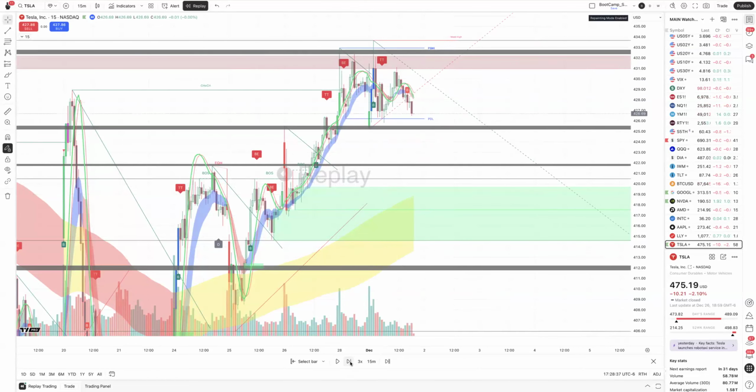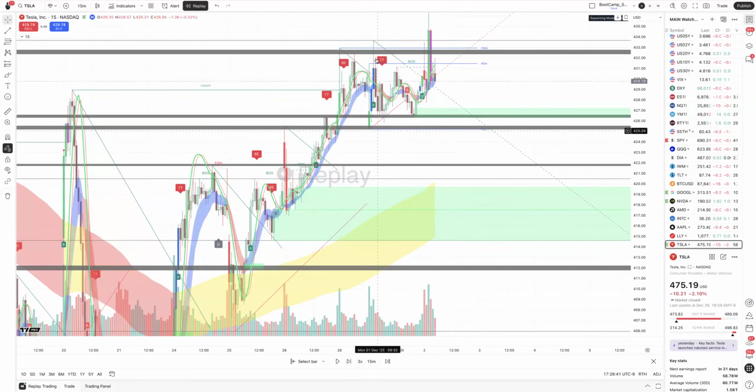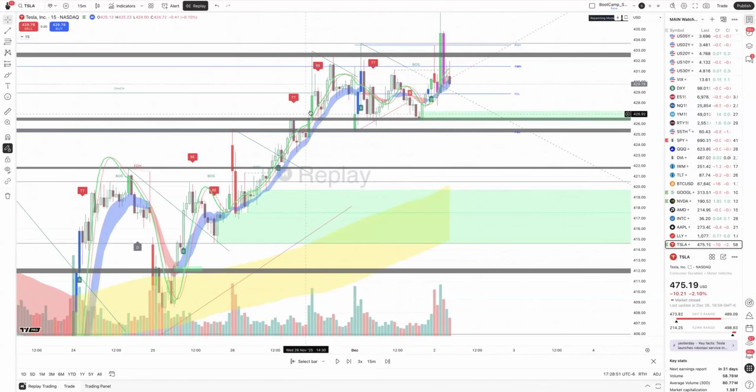But as you're approaching obstacles in your way, just looking at that, you see how we got the level 3 down here. We reject it. We pull back, right? Then we got above it with a closed candle. That's not the end of the world just because this candle shot up and hit this level. Look what it did. It came right back down to this level, retested the cloud, and pushed right back up in the same range multiple times.